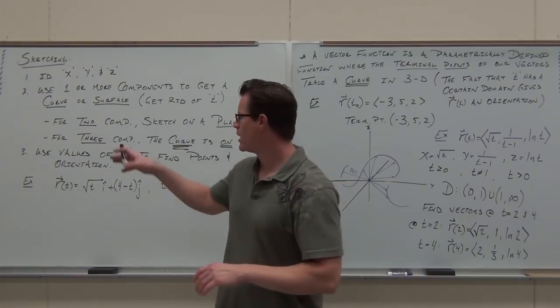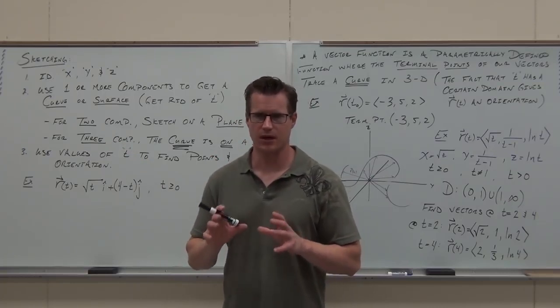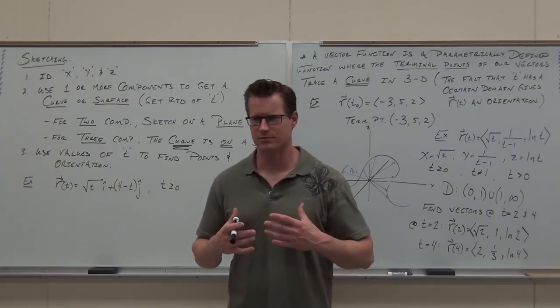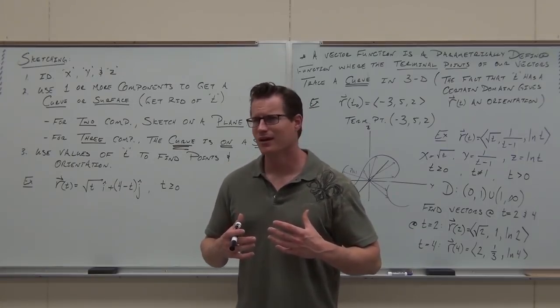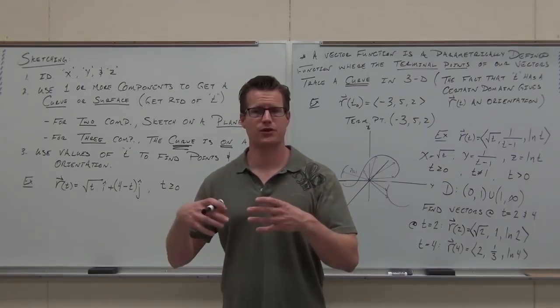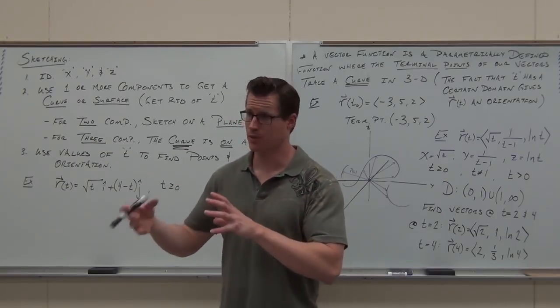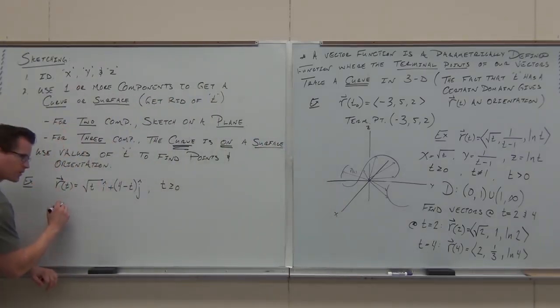So right now, number 1, I want you to write it explicitly. Don't do it in your head. Trust me, it's going to be a lot easier if you write this out. Trust the Leonard. Has the Leonard ever steered you wrong? Only a couple times, but that's okay. Trust him on this one, all right? Write this stuff out because it's going to be a lot easier for you to do substitutions and make equations if you do. So what I want to do is write out x and y and z.